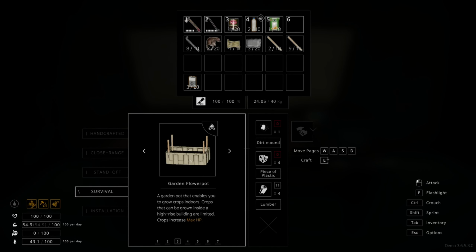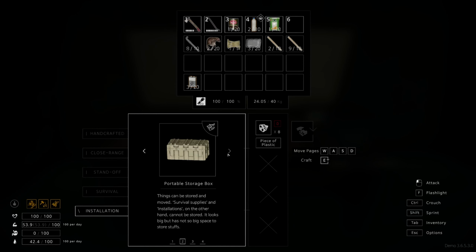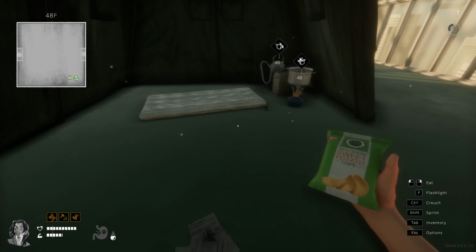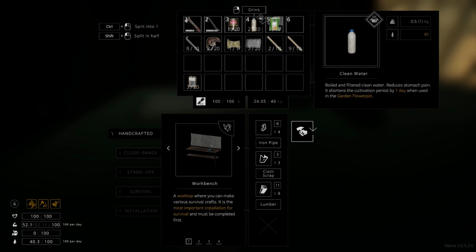Garden flower pot. A mattress made of cool soft. Minimizes noises and reduces damage by half. Okay, of a full. All right. Installation, flame barrel. We need 8 pieces of plastic in order to make it. So then how do we store all our goodies? What does it say? 18 food, 20 strength, and possible 100% raw potato chips. But it became soggy. All right. And then this is 5.